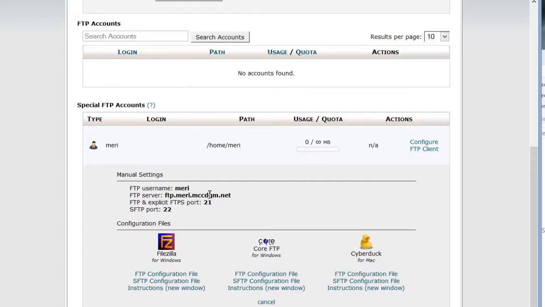Remember, FTP stands for File Transfer Protocol, and that's how you're going to upload your pages and your images and all of your files into your server.